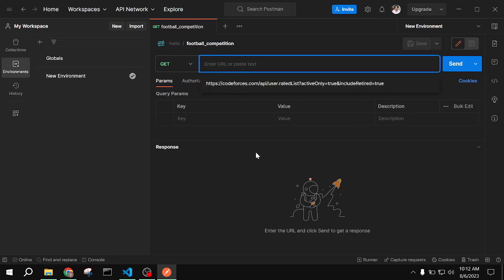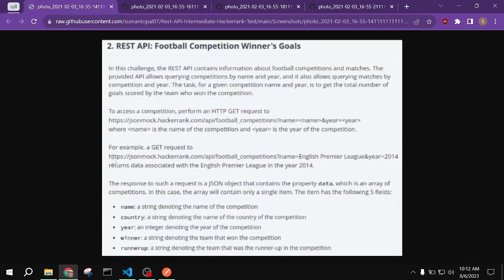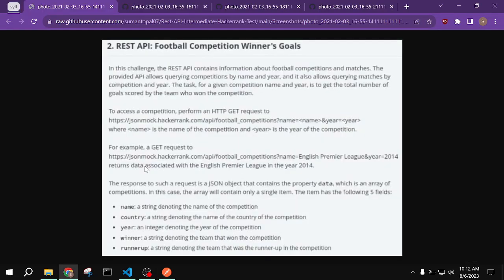Now it is telling me to enter a URL or paste a text. We will give this GET request: https json log.hackerrank.com /API /football matches.